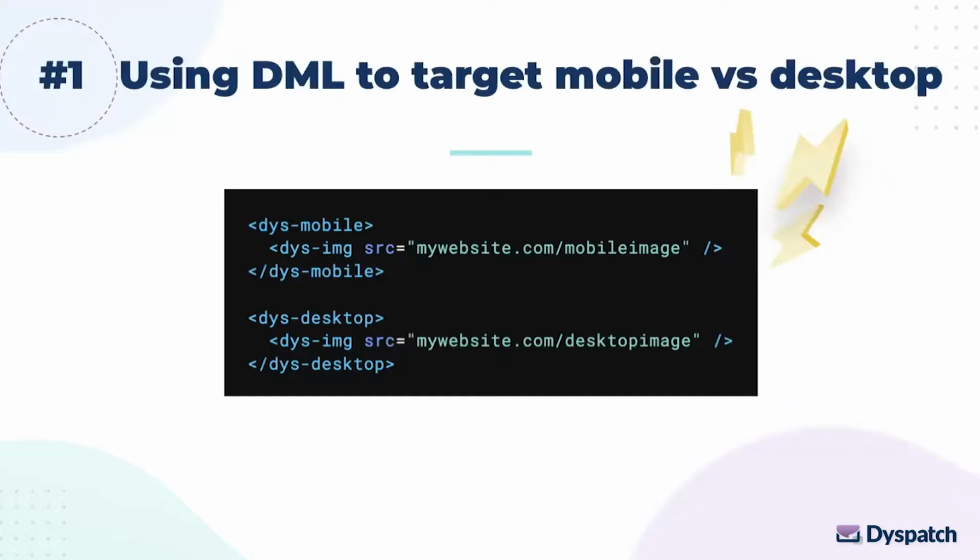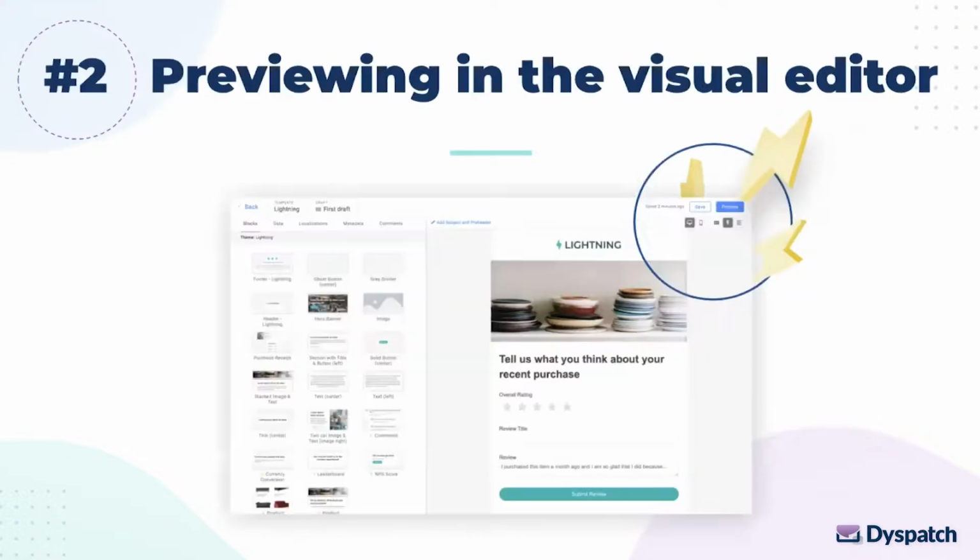Yeah, so what are we looking at? We're looking at DML. This is our Dis mobile tag and our Dis desktop tag. So you can use these when you want something to show on one or the other. So I've got an image here. Maybe you've got something like a big hero image that on desktop is a nice landscape, but then on mobile, you want it to be like a nice square form factor. Keep your golden ratio. You could have two different images, one that's going to show up on your mobile and one that's going to show up on desktop. Easy as that.